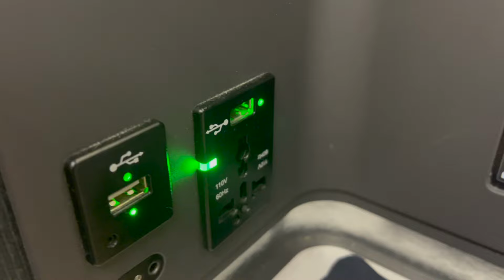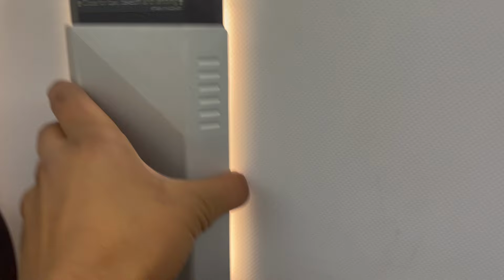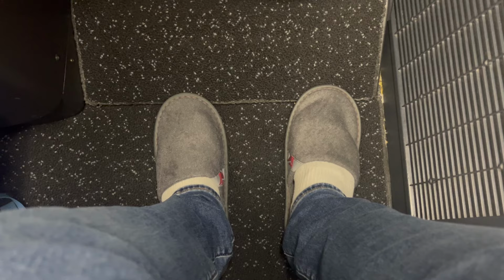We also have some charging ports as well as a headphone jack. And over here we have some storage. We also have a suite light. This lamp adds so much coziness to the seat. So all in all, it's a really great seat layout with plenty of storage options. While the seat itself is quite comfortable, it looks a lot more comfortable than what it actually is. Even though this aircraft is 27 years old, it was nice to see that each business class seat comes with personal air vents. I decided to change into the slippers provided and get comfortable.